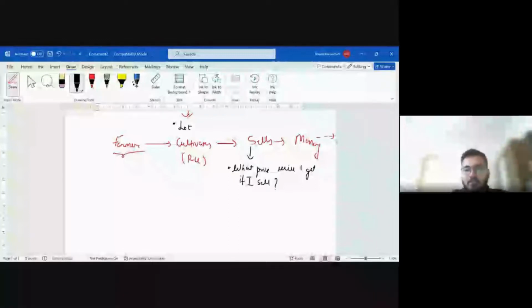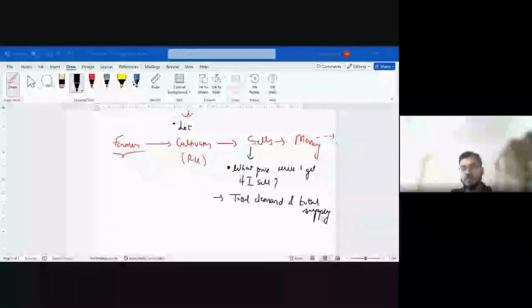So मान लेते हैं whatever his cost was, his biggest worry is what will be the price which he will get if he were to sell. What is it dependent upon? If you think of it, there are multiple factors that it depends upon. But the biggest factor will be total demand and total supply. These are the two factors that will ultimately end up having an impact on the total amount that he will receive, right? कि मैं जो उगा रहा हूं, मान लो he's cultivating rice. What will be the total demand for rice? What is the total supply for rice? These are the two factors which will ultimately end up impacting his overall selling price and profitability.